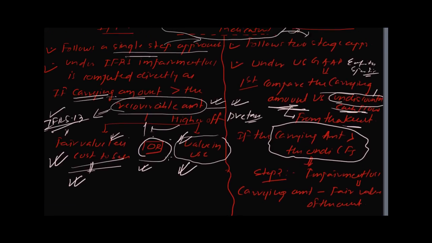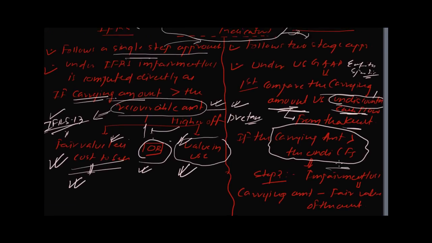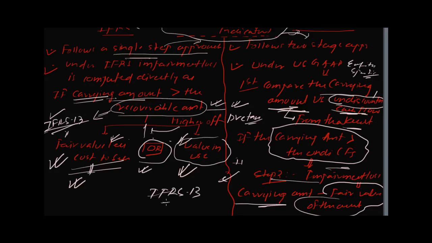So the amount of impairment would be the carrying amount less fair value of the asset, not cost to sell, nothing. Fair value means, one thing I want to say, whenever you are hearing the word called fair value anywhere in IFRS, the fair value should be computed as per IFRS 13. So you do not need to worry about the valuation model like we used to read the relative valuation, or we used to read cash flow valuations. It's all covered under IFRS 13. The only thing you need to do as an accountant, you need to think from the IFRS 13 perspective.